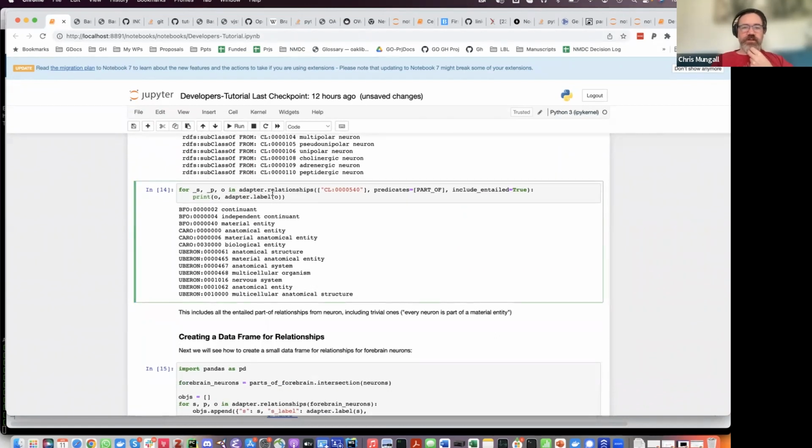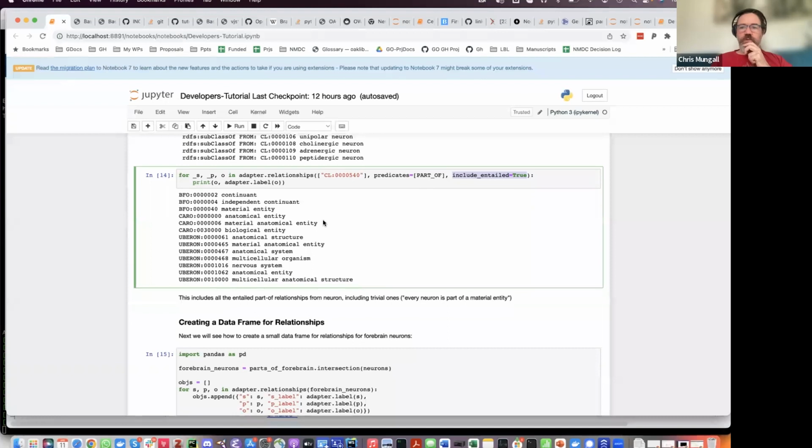Now, what we can do that is quite powerful as well is that we can query for the entailed relationships, the inferred relationships. Behind the scenes, what this is doing is making use of a ready-made relation graph table. And if you've not already seen the previous OBO Academy tutorial on Ubergraph and relation graph, I definitely recommend watching that one. But the basic idea here is that this is not just direct relationships, it's all the valid results from the transitive closure as well.